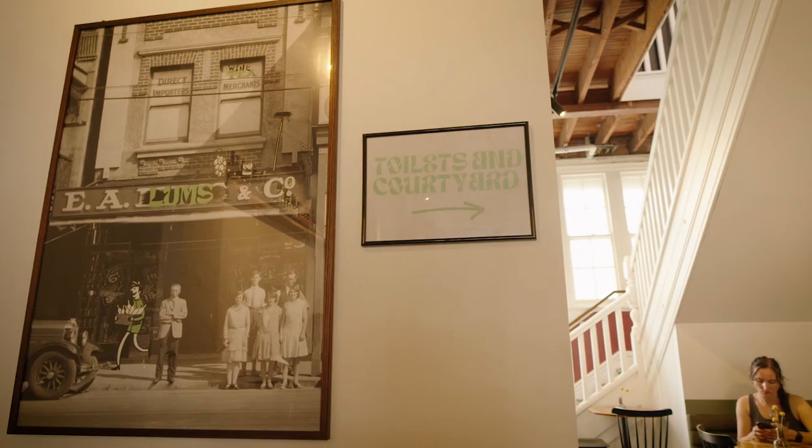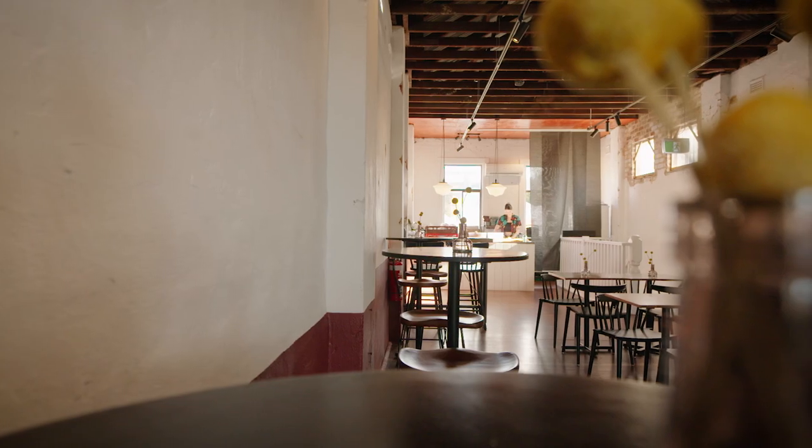So tell me more about the inspiration behind Lums. The co-owners and myself of Barc, which we've had down the road for about five years, we were looking for venue number two. We were ready for the next thing and I literally walked past this building on the way to Barc and we just thought this was it. It was such a beautiful building and the more we dug into it the more we found out about the history. It's been around for over a hundred years and back then it was a draper and provision merchant, which is where the name Lums came from, and we just found such cool features both in the story and the physical building itself.